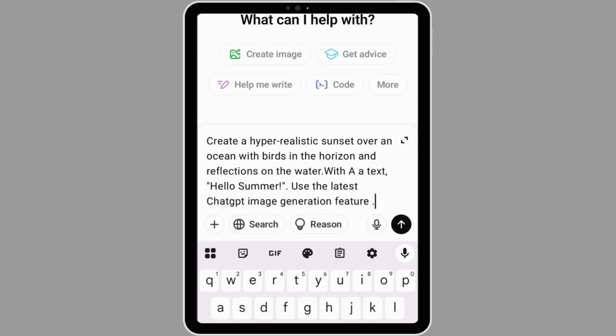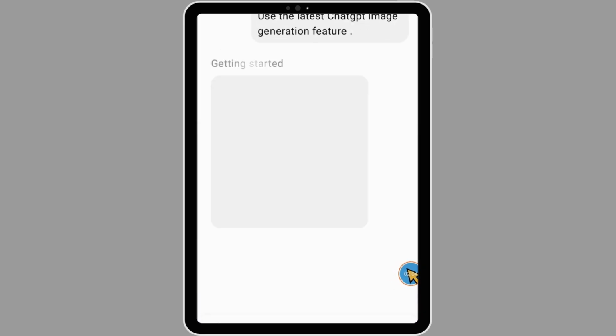And we're gonna click the button here. I'm gonna click and let's see. And as you can see, it's saying getting started. Because if you just do it directly, and in a minute I will show you, it won't generate anything.